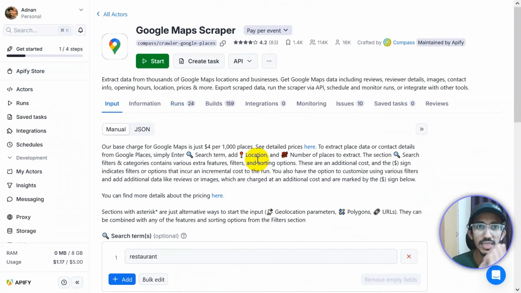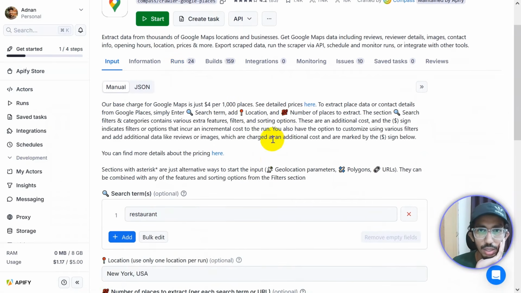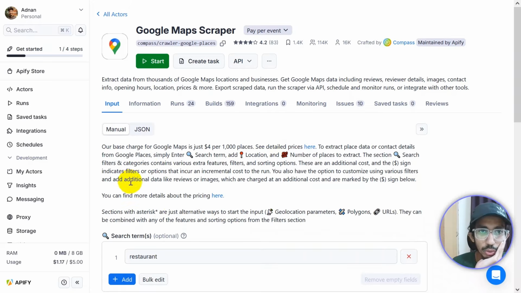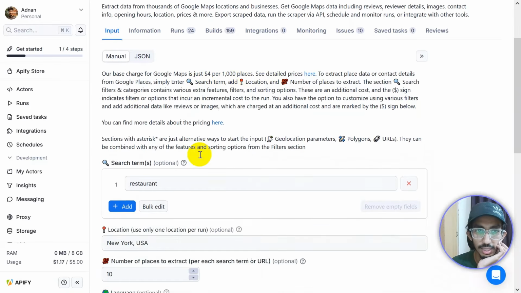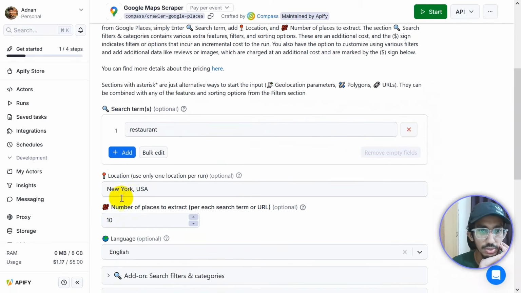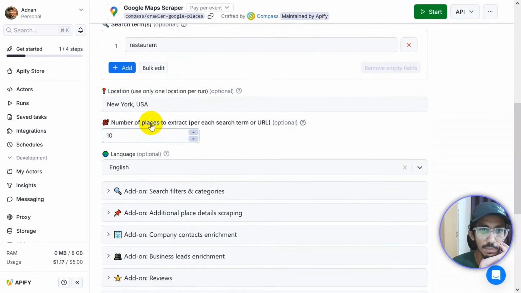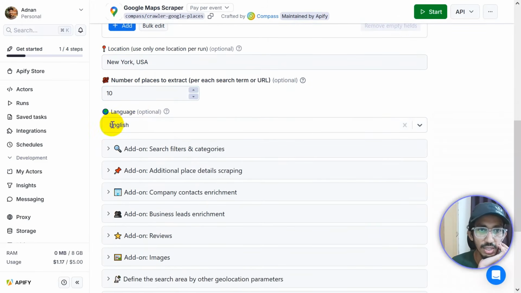Okay, now we are inside the Google Maps Scraper. Let me just give the description quickly. It will charge you $4 per 1,000 places scraped, and you can search with all these parameters. You can search by location, search terms, number of places to extract, and language.